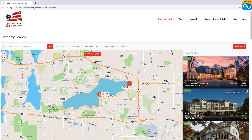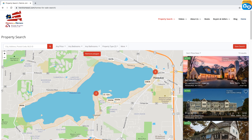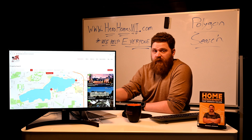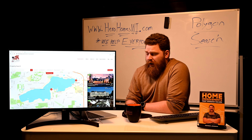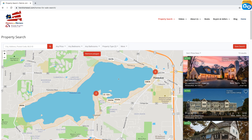That's gone ahead and set our polygon search to that specific area. I'm going to hit the zoom-in button so you can see this more clearly. I can move the map and do anything I need to get a better look. As we can see, there are obviously going to be some properties that might not be specifically on the lake — we could combat that by zooming in further and making a more accurate polygon fence, or just keep in mind that some results won't be directly on the lake but will still be in that general area. There are a bunch of properties popping up here — there's five in this area, with single properties listed that we can click on for more information.